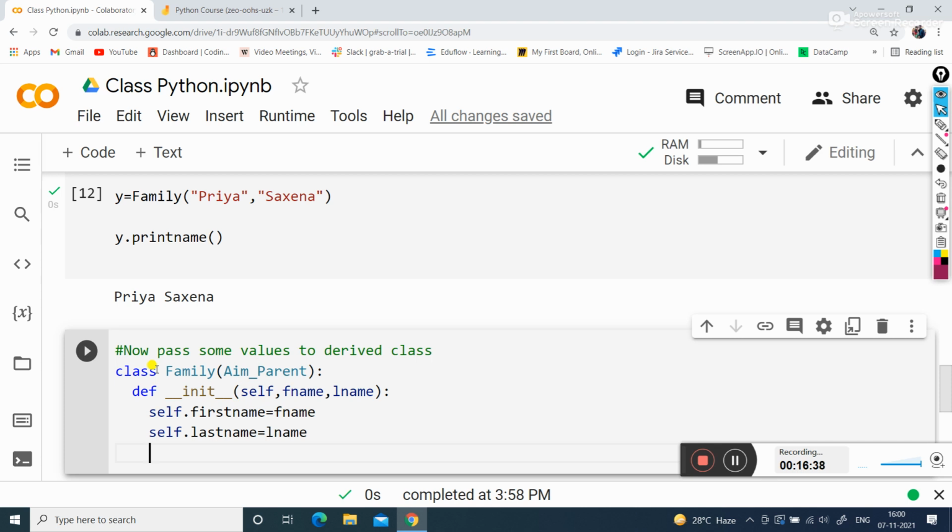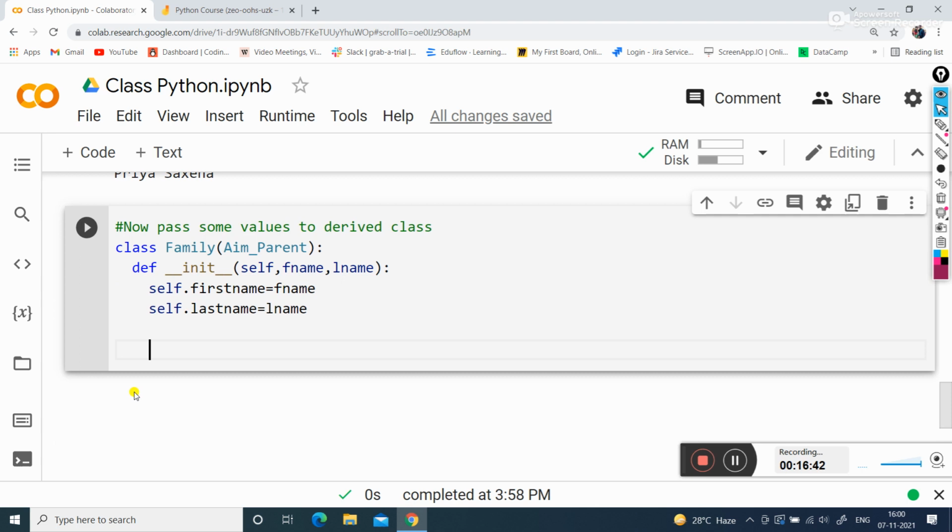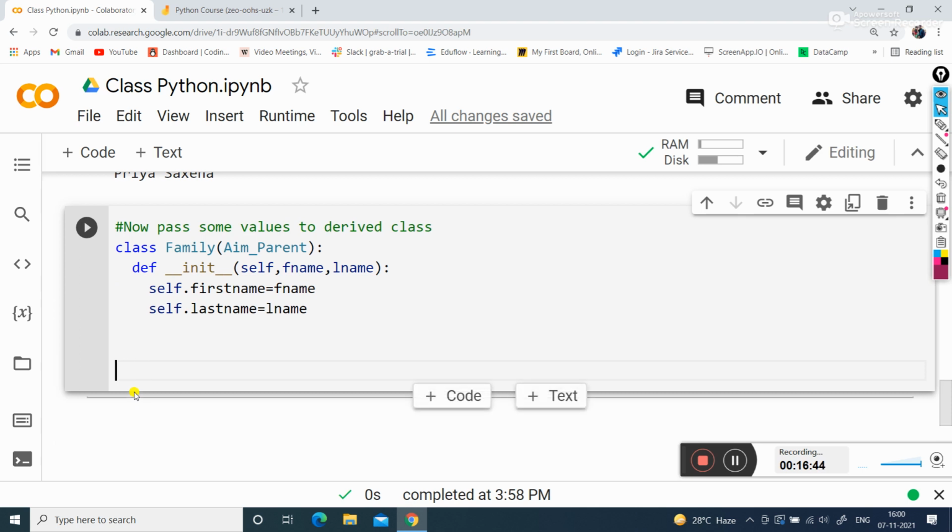Okay, so first I will print in the same way. Like z is equal to family, and then Mike, Peter.